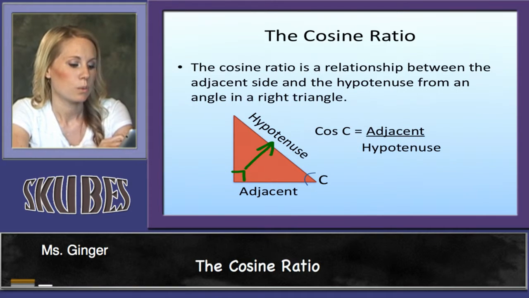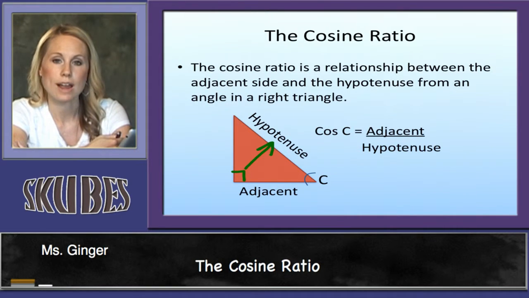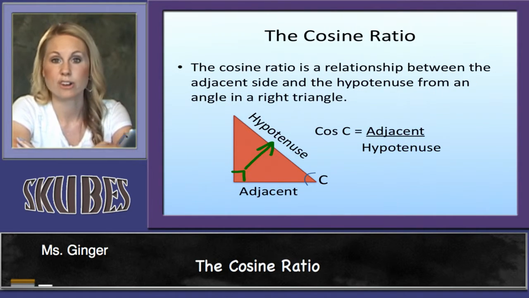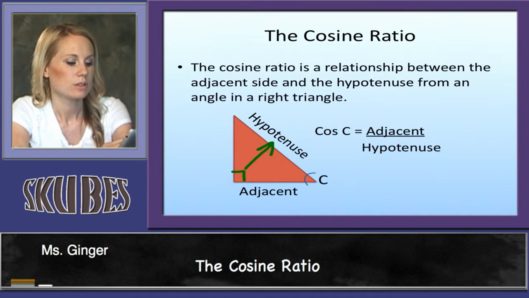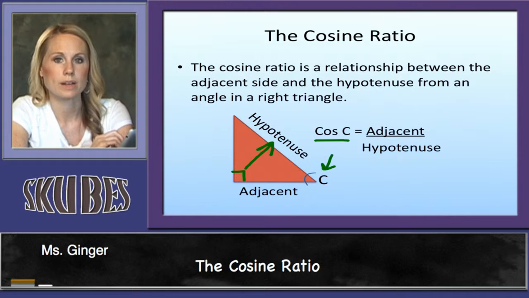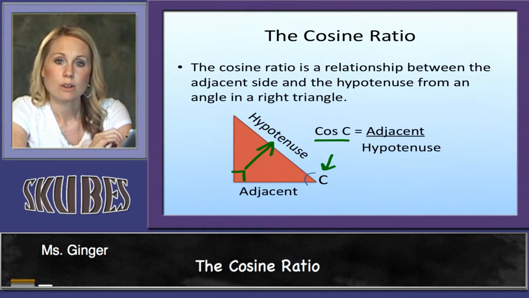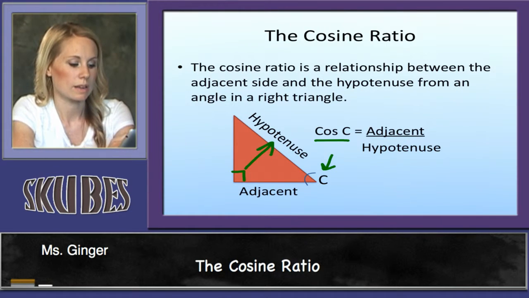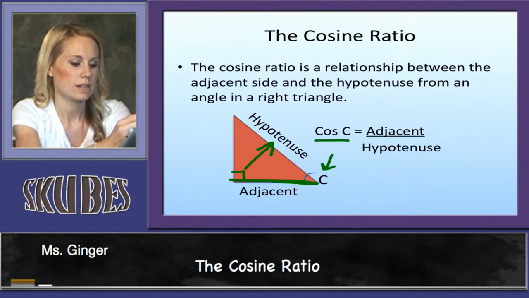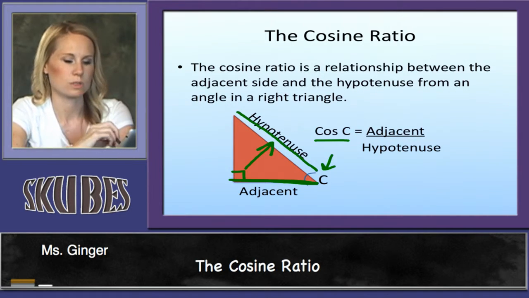The adjacent will be attached to whatever angle you're referring to. So that's very important that you remember cosine is going to be found based on what angle we are looking at. It's going to depend on where our adjacent and our opposite sides are. So let me show you here. Cosine of C, that is this angle right here. It needs to be the adjacent over the hypotenuse. So we're going to be looking at the adjacent side to C, the one that's sort of attached to C, not the one across, over hypotenuse, which we mentioned was the longest side.